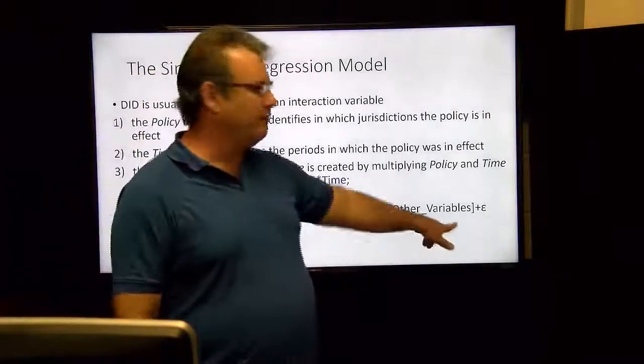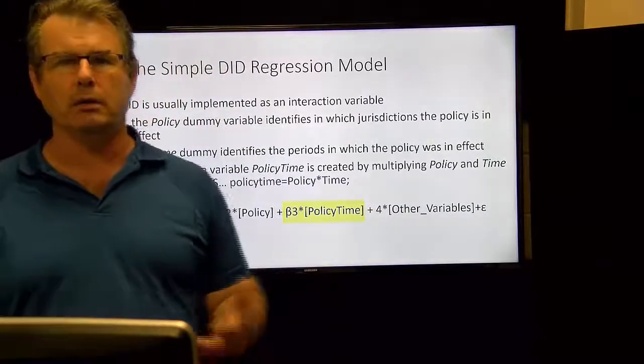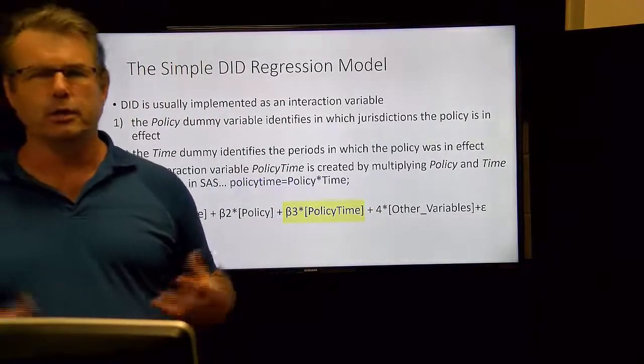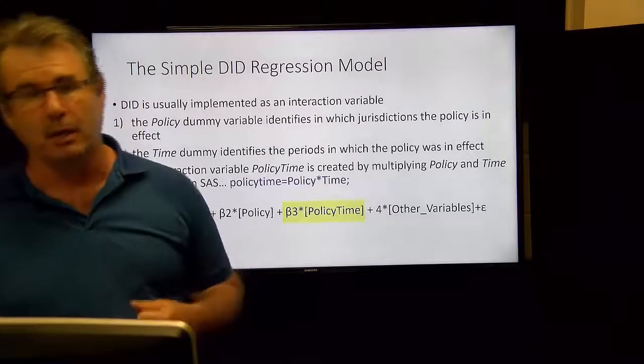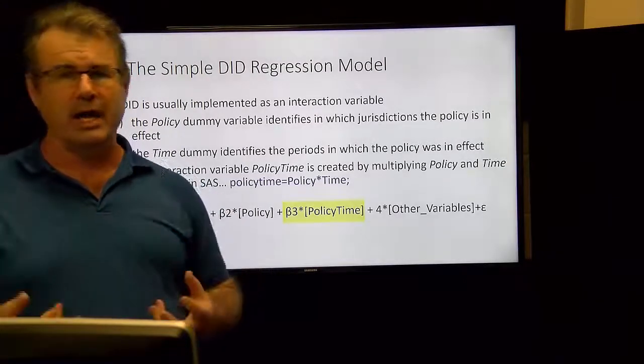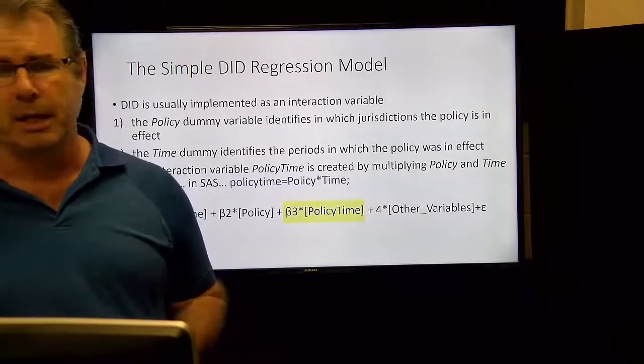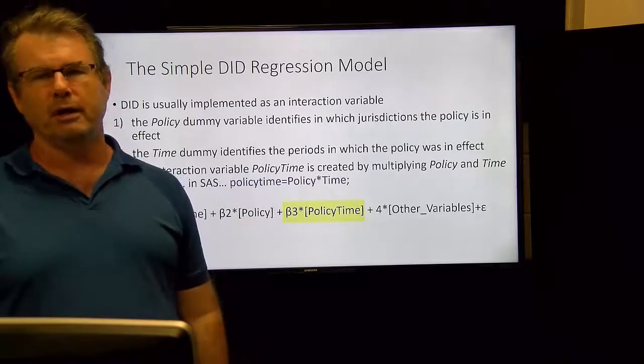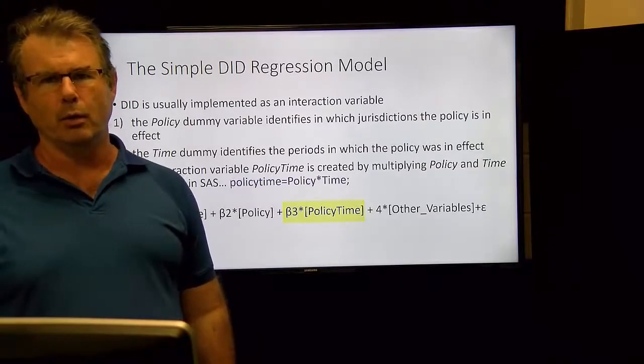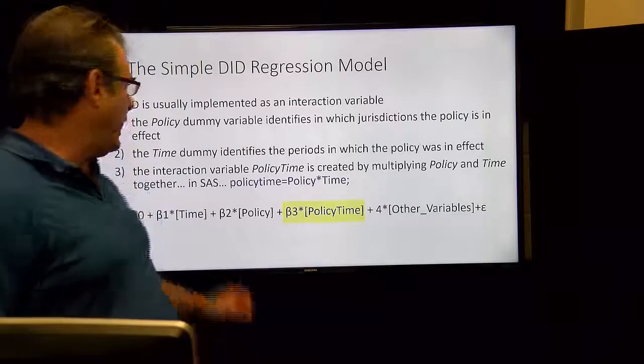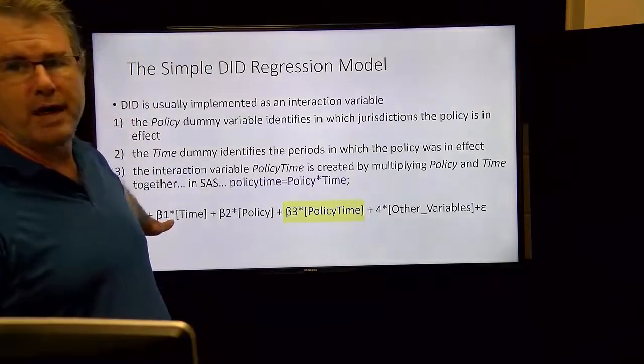Okay? These other variables are included in order to control for time and for policy independent of this interaction term. And other variables can be put in here as well. You can include demographic variables, you can include variables about state population, about state average income, median family income, any other number of variables that you might want to include in order to measure the impact of the outcome of the policy.